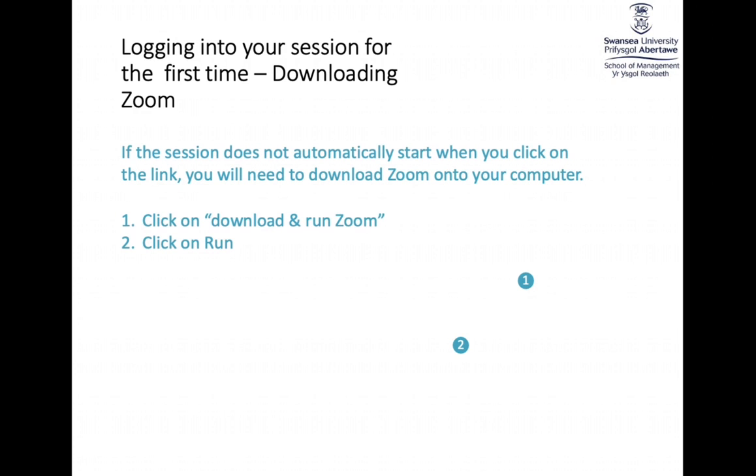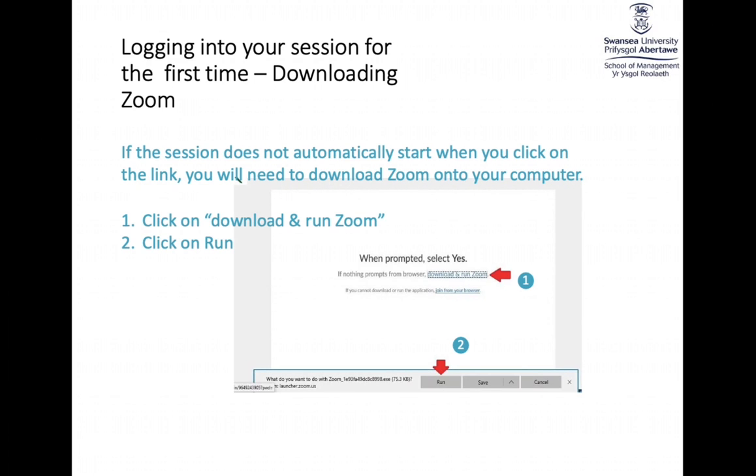So if the session doesn't automatically start when you click on the link, you're going to need to download Zoom onto your computer. Okay, so that arrow there, number 1, will show you how to download and run Zoom. This is a screen from a Windows PC. Second point there, click on Run like you would with any normally downloaded app from a web browser.